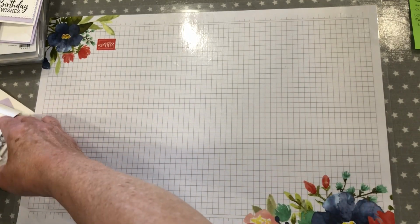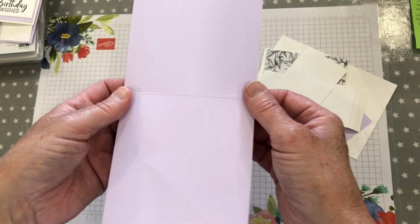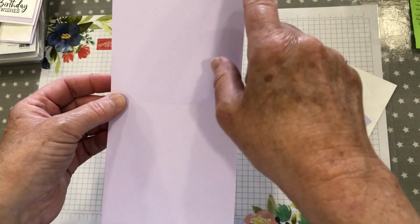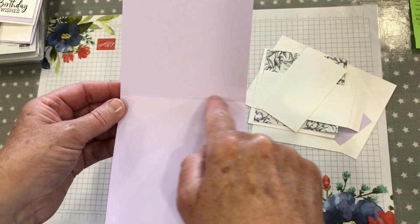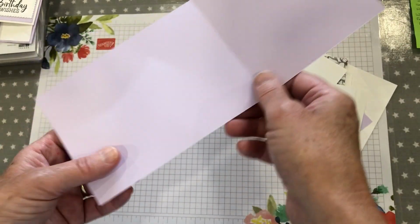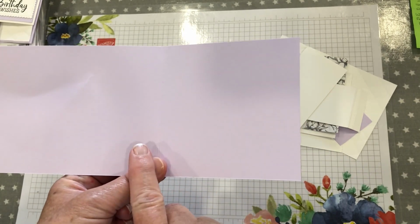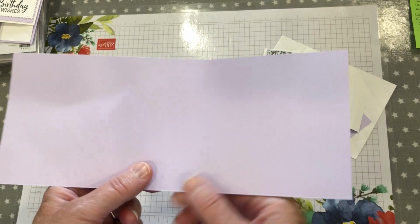You are going to need a piece of Purple Posy, is the colour I've chosen. I've put the cardstock into my cutter portrait with the short side at the top, and I cut down at 10.5 centimetres. I then scored it at 14.8 centimetres. Then I put it in my cutter and cut up to 24.8 centimetres. Sound a bit confused, I'll say that again.